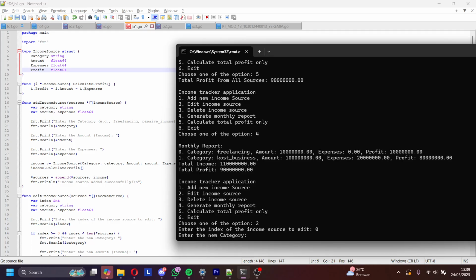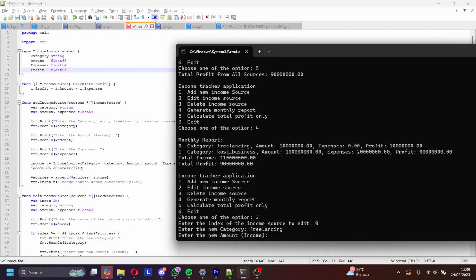If you want to change the category, like maybe it turns out the name is not freelancing, it is digital business or something, you can just change the name, or you can just keep the name like this, and maybe you can change the income. So if when you read the income, there's a mistake, instead of 10 million rupiahs, it is actually 1 million, you just change it into 1 million rupiahs. So the data at index one will change, freelancing is still the same, and the amount will be changed from 10 million to only 1 million rupiahs.